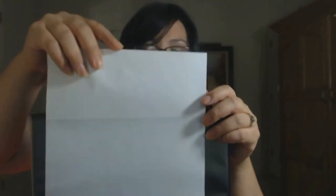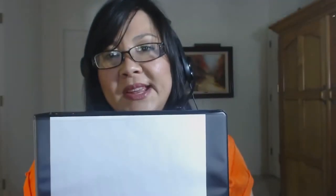This binder allows you to customize the back, the spine, as well as the front — hence the Clearview — very simply. You just take your piece of paper, your graphics, your sales numbers, whatever you want to put in there, and just slide them right in. That's especially helpful on the spine because if you have this sitting on a shelf, you want to be able to just look at it and grab what you need.